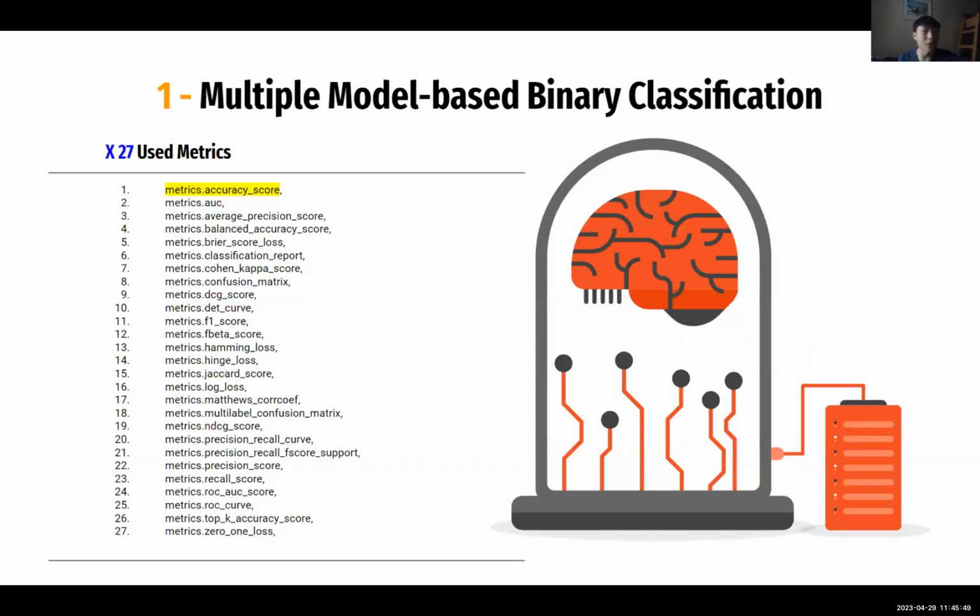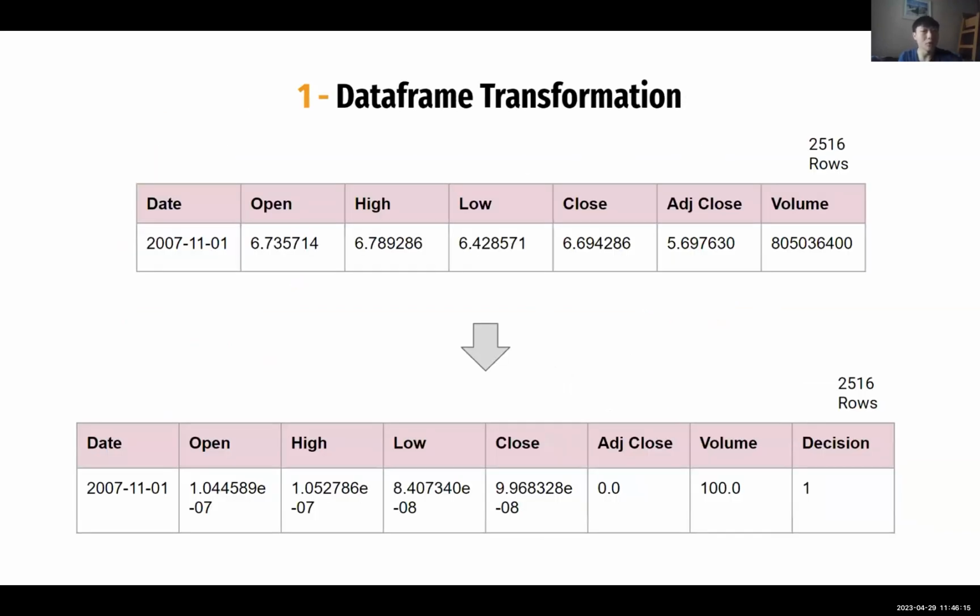Next, for the metrics we use for classification, we have actually utilized about 27 of them, but we only use the accuracy score to run all of our models. This is due to our time limit for the project, and the results are not further processed due to our limited time. Our models are supervised learning models. They use all of the sklearn models with the default parameter settings. Prediction results of regression are normalized to binary output 0 or 1 to compare with the classifier.